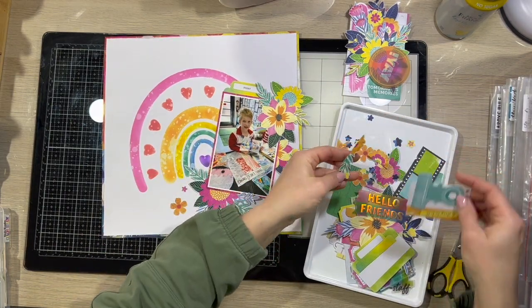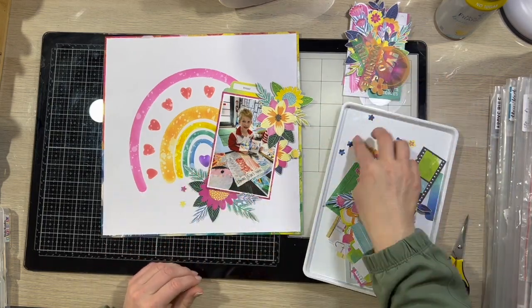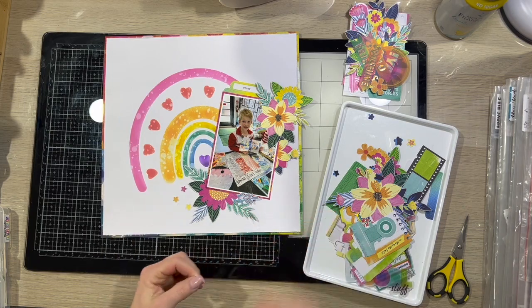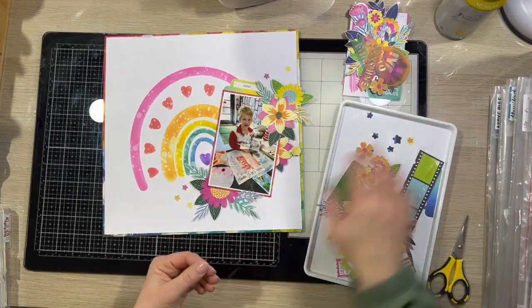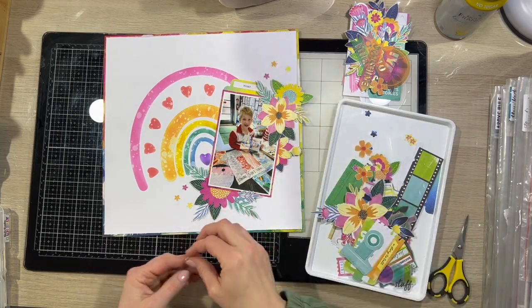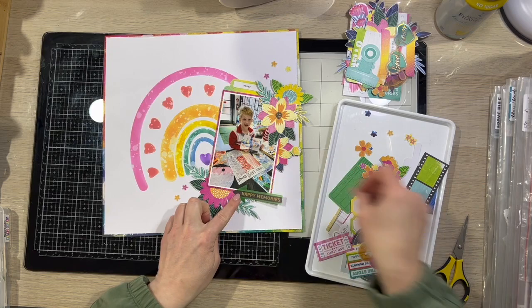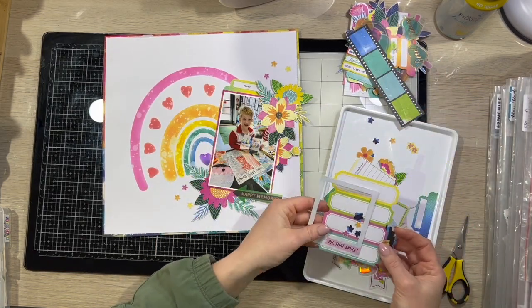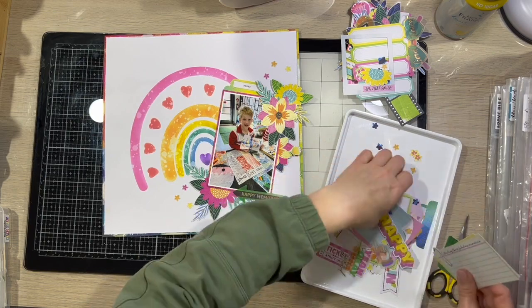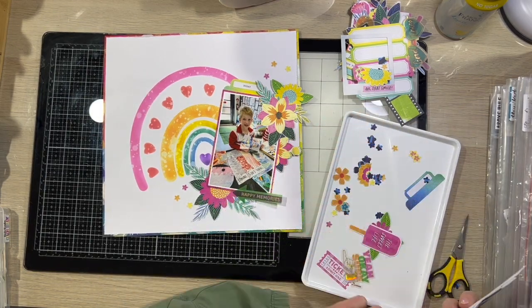Now I'm picking out this tab to sit at the top here. That does end up coming off. It didn't make the final cut, but I'm working my way through this ephemera and just laying down some pieces. Those florals are actually fussy cut from one of the papers, and I'm using those smaller florals as little clusters off to the side, just some sprinkling elements. And I've put down that vellum piece which says Happy Memories, and I really like how that's looking.